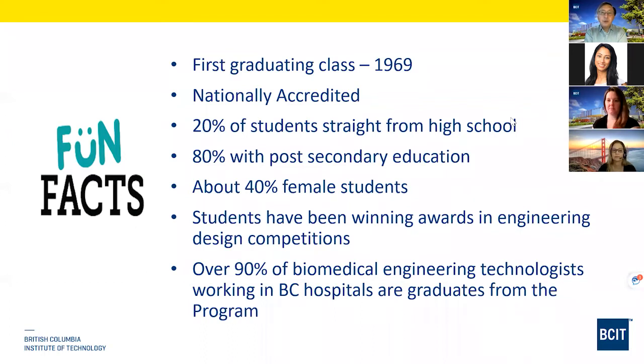At the moment, about 20% of the students are straight from high school. The remaining will have a couple of years in college or a degree from a university. As you may notice from the video, we have a fairly high percentage of females in our program, because in biomedical engineering, the job environment as well as the skill set, etc., is quite suitable for female students. So on average, we have about 40% female students.